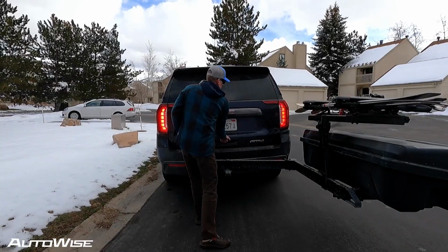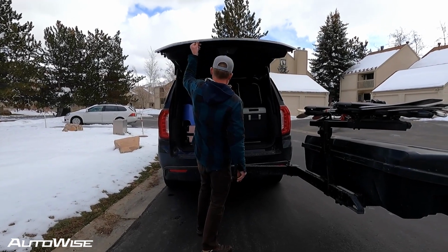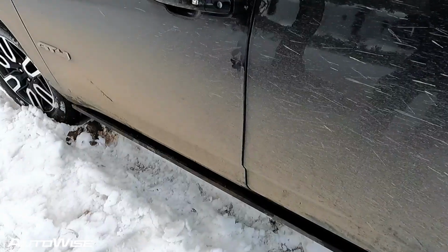For just 4 of us, plenty of cargo space. We can drop that third row. I think it jumps from like 25 cubic feet behind the third row to something like 72 cubic feet. And that's plenty of room for camping gear, all kinds of stuff. On the towing side, it's about 8,000 pounds, and that can tow a raft. We can take this rafting, all kinds of adventures await with what the Yukon AT4 offers. So that's the outside. Let's take a look on the inside and see what's going on there.